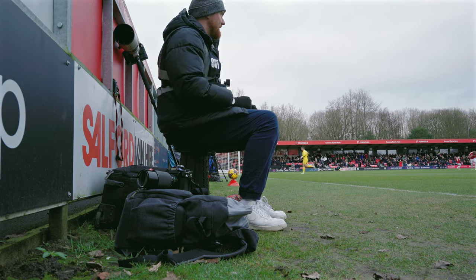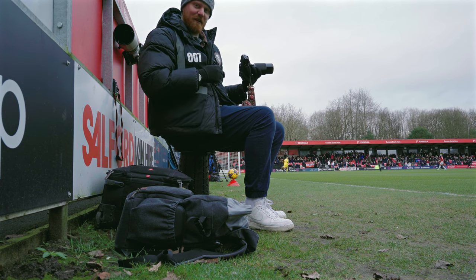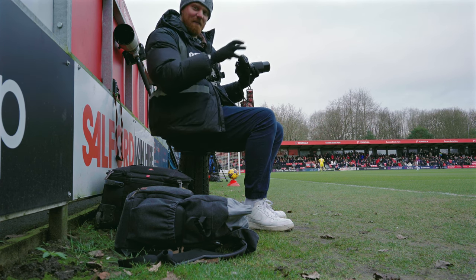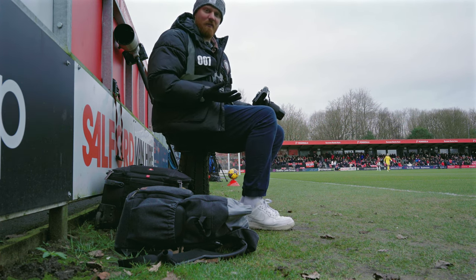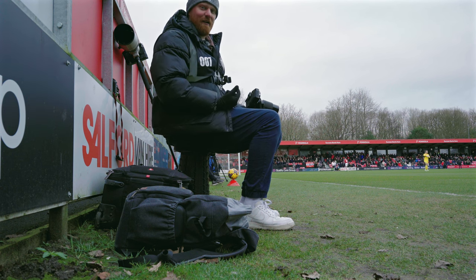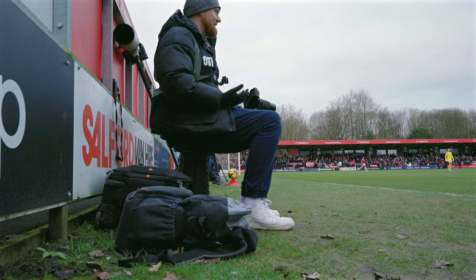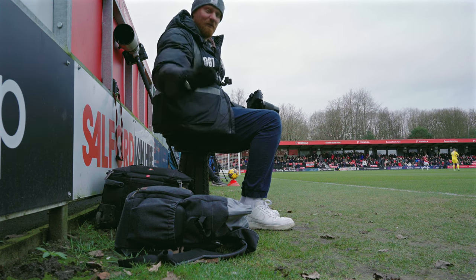Okay, the game is about to start. Players are on the pitch. I've got my chest mount with my phone on as well. You can see that. That's how I do my POV videos and stuff. But here I am, this is my position. I'm hoping I don't get absolutely thwacked with a ball because I have a feeling I'm going to be right in the firing line of a lot of stray shots and crosses and things, or even tackles of players falling into me. But if that happens, we'll have it all on camera.